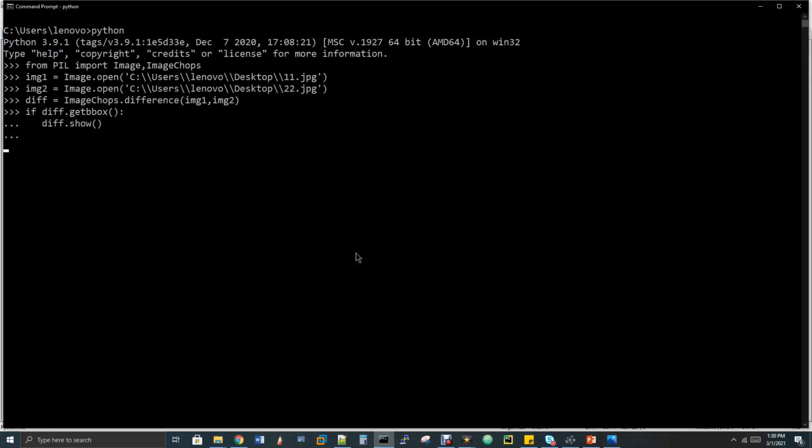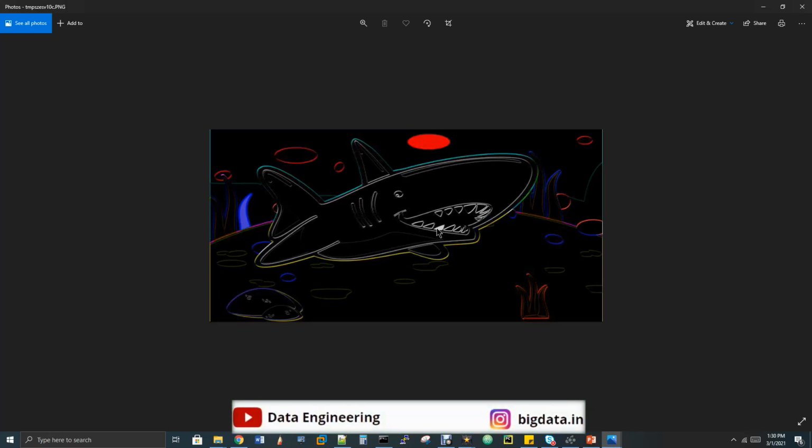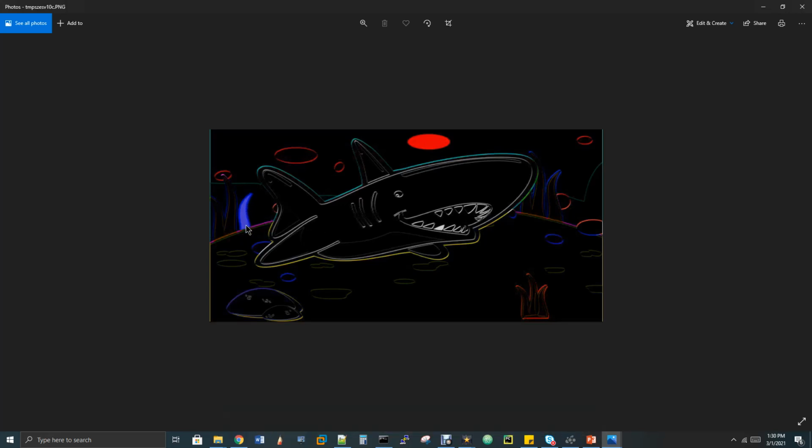Okay, so now you can see this is the output. The output may seem confusing to you, but I will tell you so that it will be easy for the next practicals and different images you can feed and easily identify. If you see here, the outlines on each object mean that the objects are the same between the two images. But if you see this round shape is completely shaded, and that means this eclipse is a new object. And you can see here the teeth are fully shaded, and that means it's new. And here you can see the leaf, it's completely shaded, so it's new. So there are three differences and we have spotted them.